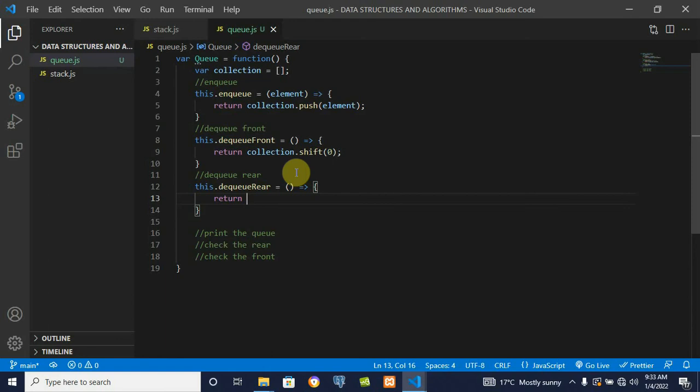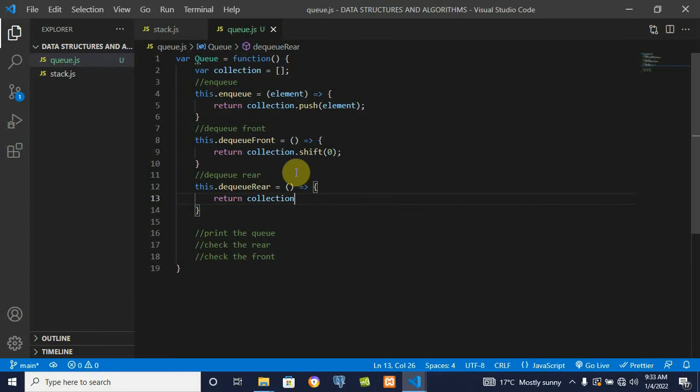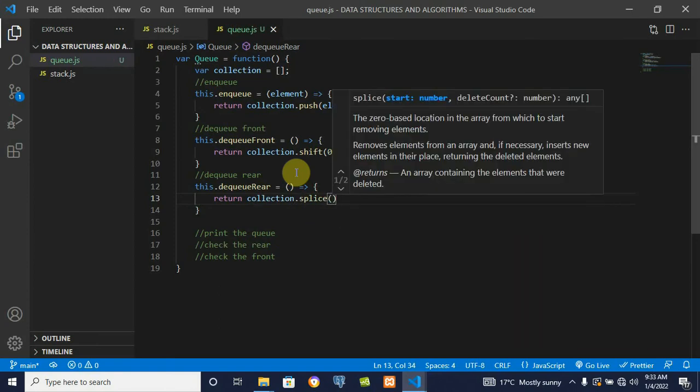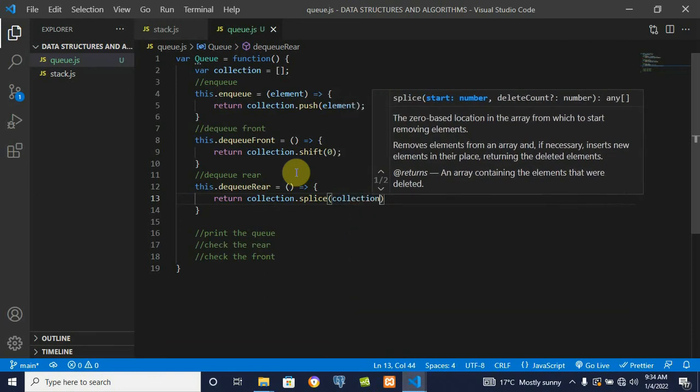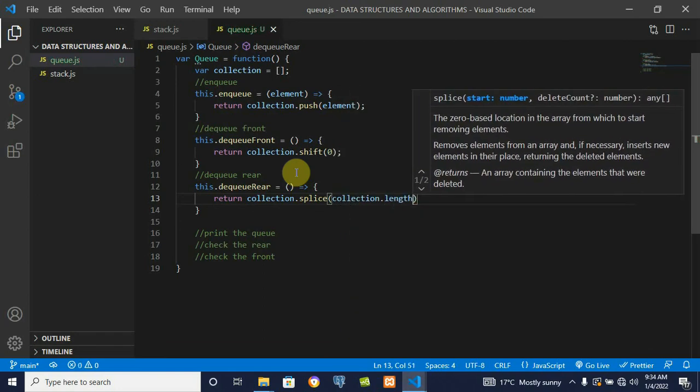We're going to use splice: collection.splice, we're going to splice the end, collection.length minus 1.